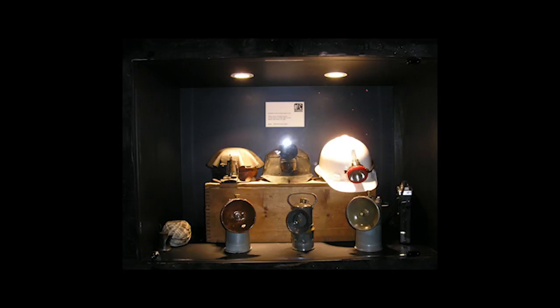The third light you see is the electric battery operated light. That is the only light I've used in my 26 years of underground mining. They still use it today as it gives off a really good light. The battery will last about 14 hours. At the end of the day, you put it on a charging rack and when you come to work in the morning, you're ready to go again.